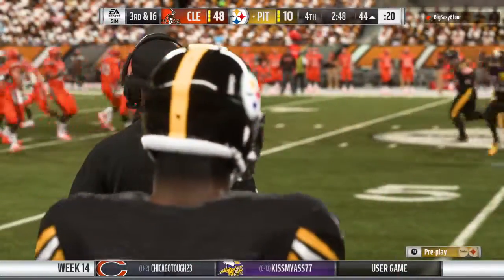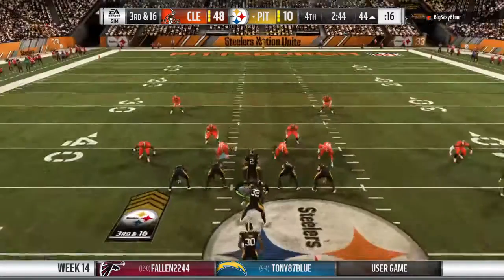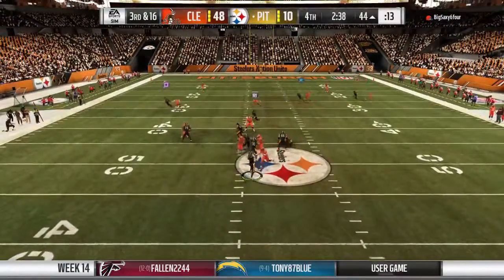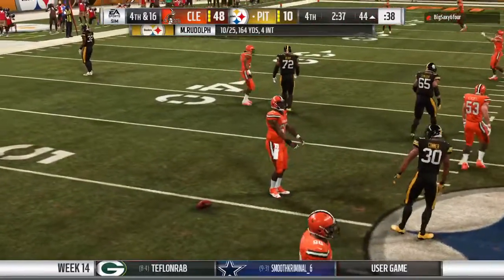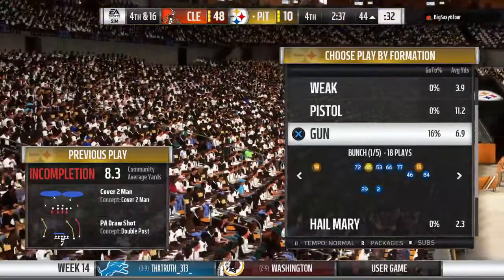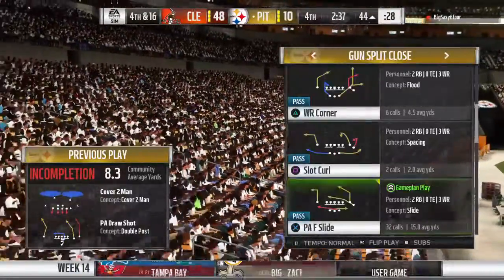And the Steelers on 3rd down, lacking much success, just 2 for 7 to this point. This is 3rd and 16. Now Rudolph. And he'll be hit as he releases it, and that'll fall incomplete. Tell you what, partner, after he ices down, he's going to need a nice long soak in a hot tub after this one. He's been under duress the entire game. Yeah, once again, hit as he throws. Fortunate that one wound up incomplete.